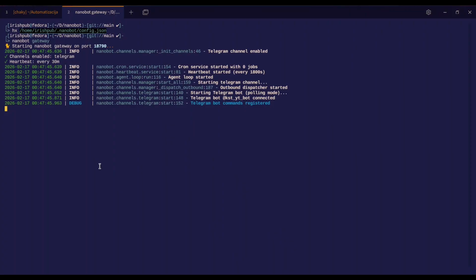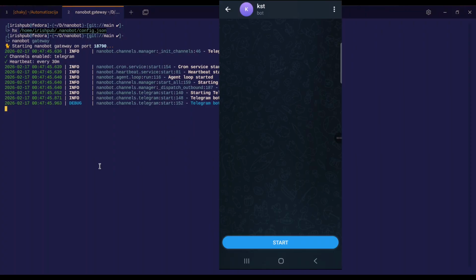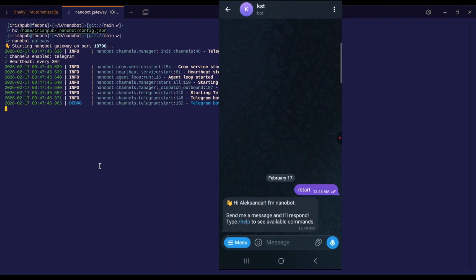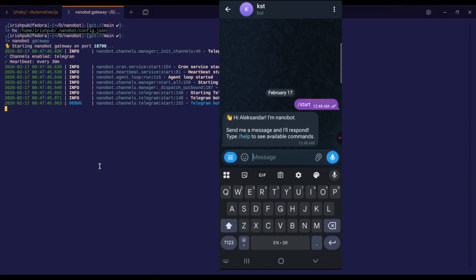Perfect. So first I'm going to test it with Telegram. On my Android phone I'm going to open this KST bot and I'm going to press start. You can see that I'm already getting a welcoming message from Nanobot and I'm going to ask something like, what kind of model are you?